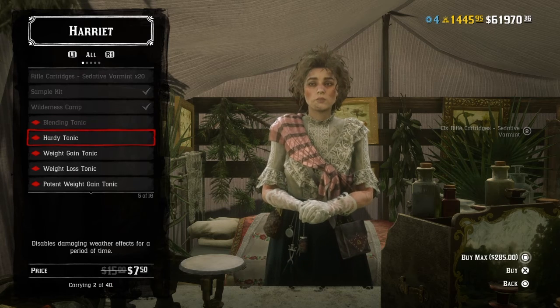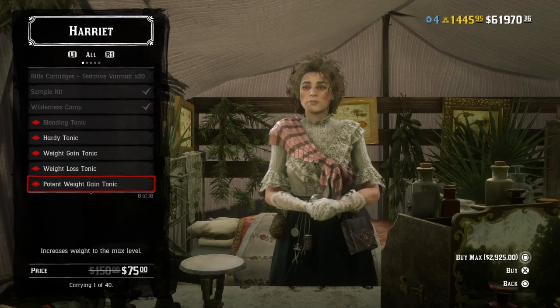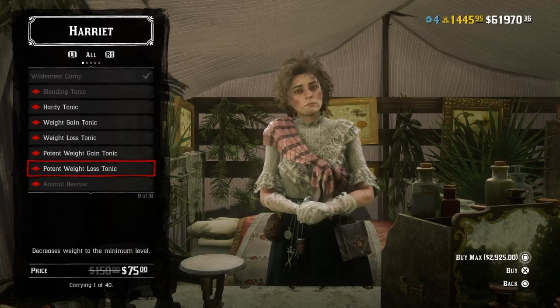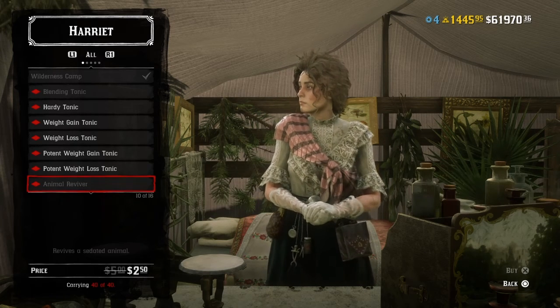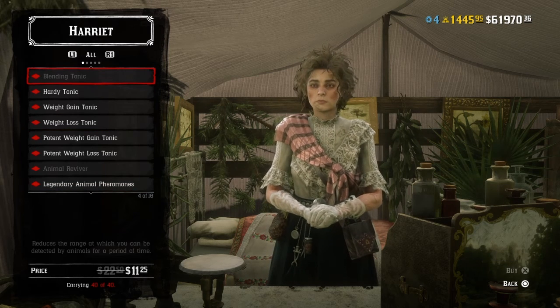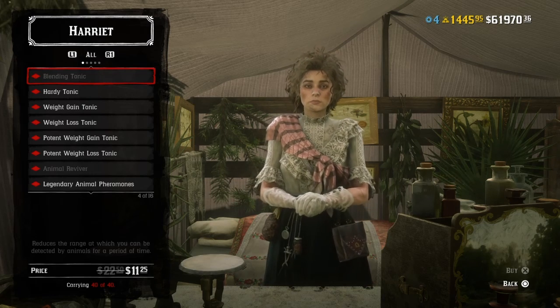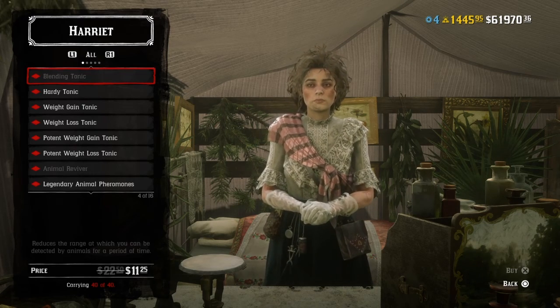Also see that this week there's a number of tonics and stuff from Harriet that are on discount. So if you're looking to save a little bit of money, go up and fill up on your tonics from Harriet. And you can spend less money today, guys. So good luck on your Naturalist Dailies. And that should do all of it for us today, guys.